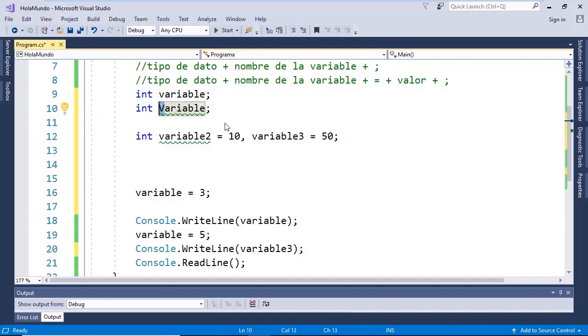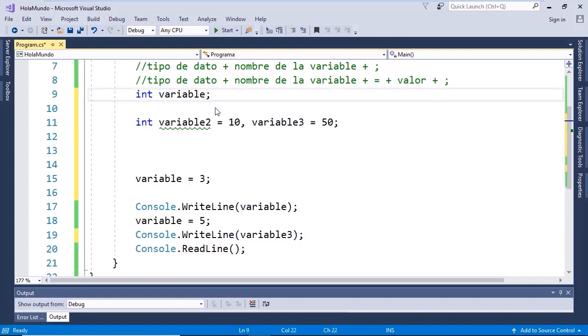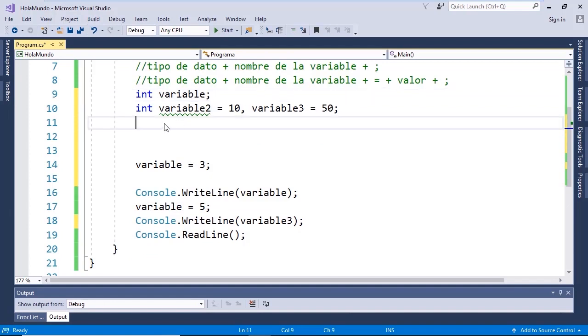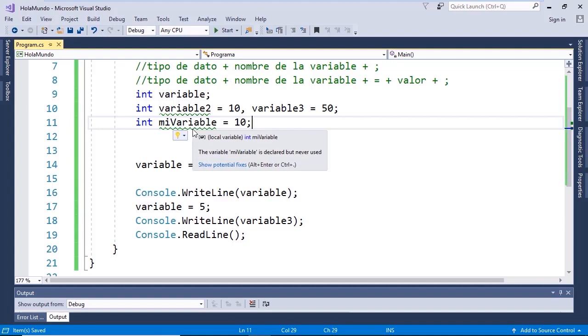Another common declaration in C# is naming variables in lowercase. If you've noticed, I've declared variables in lowercase up to this point. This is a recommended practice because it adheres to the way variables are named in C#. You might wonder, what if I have a variable with two words? Well, in this case, I recommend keeping the first word entirely in lowercase and capitalizing the first letter of the second word. If you see, "me" is in lowercase and the first letter of "variable" is in uppercase.